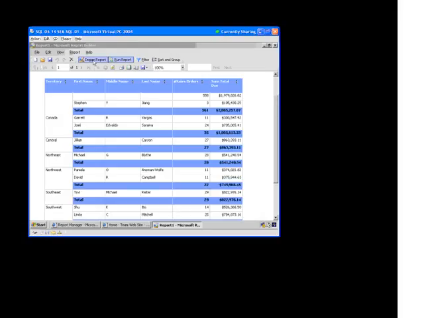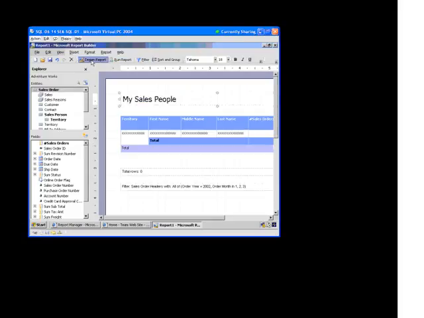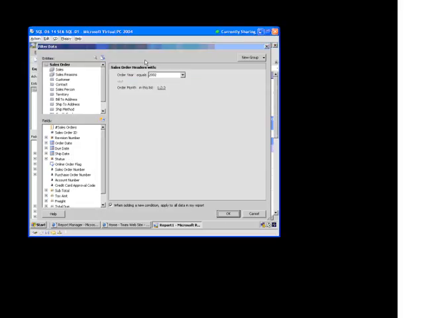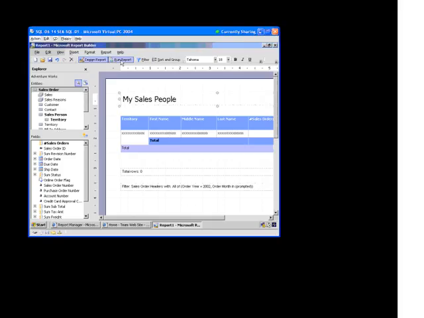If I go to the design report, let's go back to our design surface. Take it just a second here. There we go. Didn't click it all the way. So now on the filter design surface, and I've got to be in the filter, sorry, make sure that the order month, and click on the prompt button. When I click prompt, and now click OK, and run that report again.